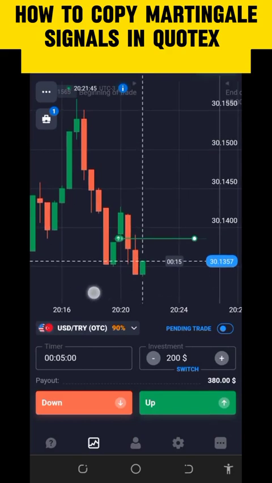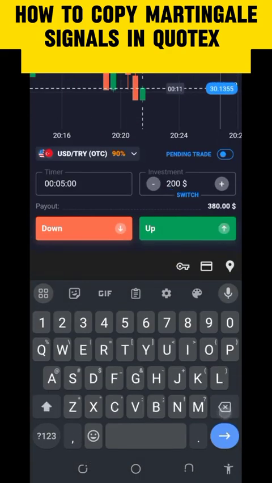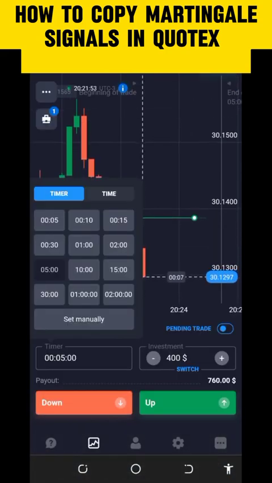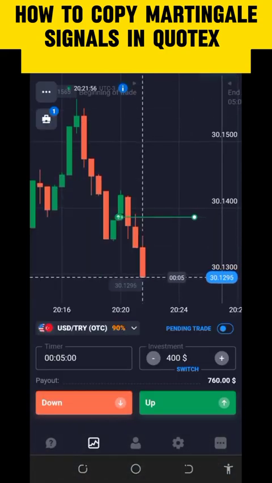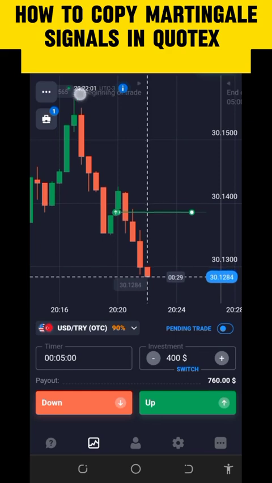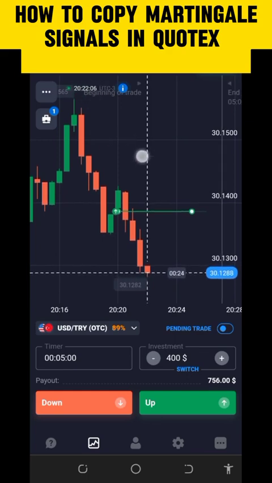The trade is still against us, so I have to prepare by doubling my amount to $400. You can see it is obviously going against us. So I have prepared now by simply doubling my amount to $400. I'm going to keep my eyes on the time up here. The moment it is 2025, I click up again. Remember, our time has remained 5 minutes, and the currency pair is still the same, and it is still the same direction we are clicking up.